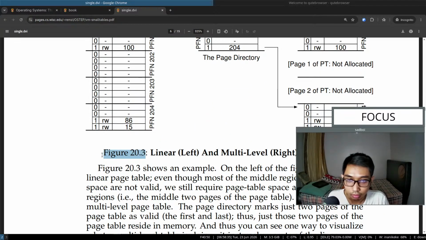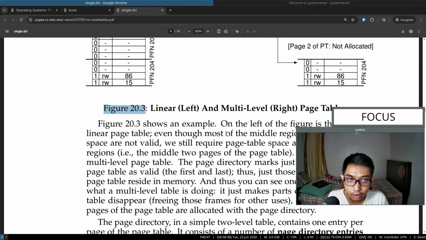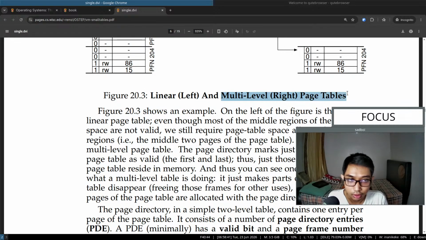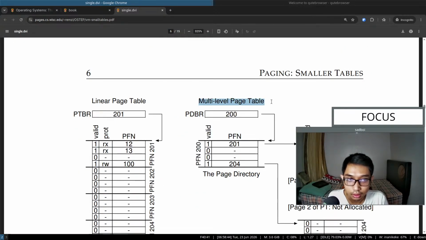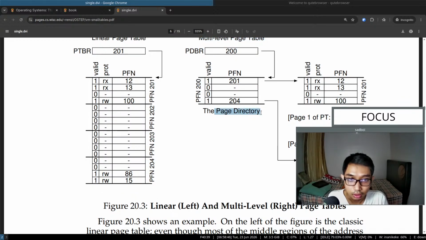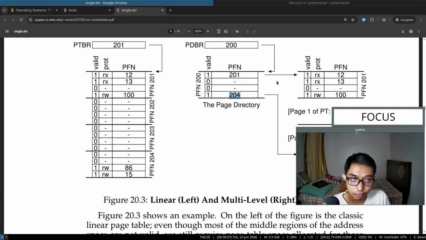I think the previous figure is okay. In figure 20.3 here, on the right side, multi-level page table, this one is the page directory. Inside of this page directory, we hold the reference for the small page table, like this one. The small page table is only valid when at least one table entry in it is valid.